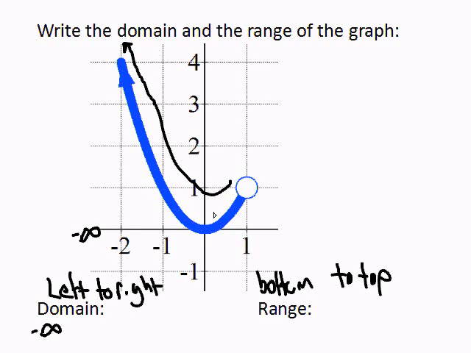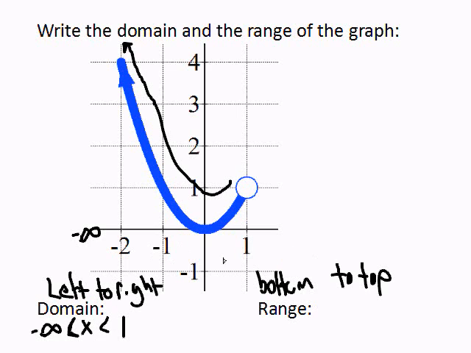Now what's the rightmost value? How far to the right would the hike go, would the graph go in this example? Well, the graph goes all the way over to positive 1. So we write positive 1. Since we're talking about domain, we write x in between. Now since you can never equal infinity, you use no underline. Since the 1 was an open circle, we do not underline the positive 1 either.